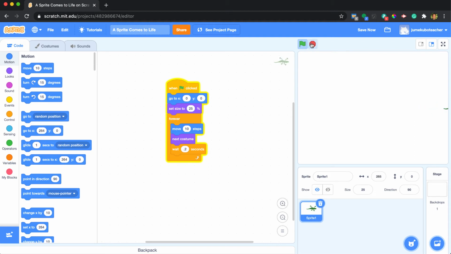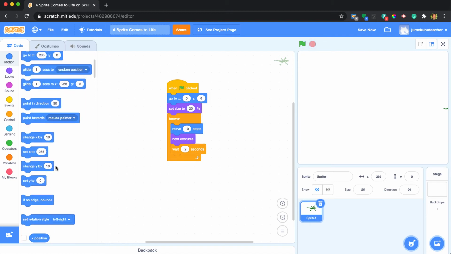Okay, he kind of gets stuck there. I don't want him to do that. I want him to bounce when he gets to the edge. And so let's see what this does. If on edge bounce, put that inside the forever loop, and we'll go from here. All right, so now he completely turns around. And that's good enough for now. When we start introducing more objects onto the stage, however, we're going to have to make some further adjustments to this. But I think this is a good intro to motion and how to get a sprite to move across the screen.